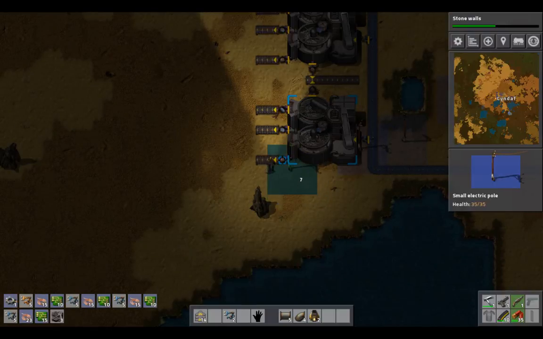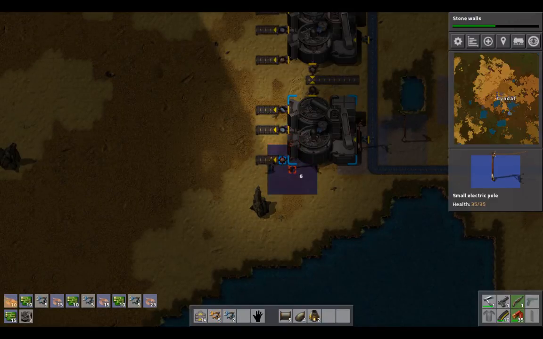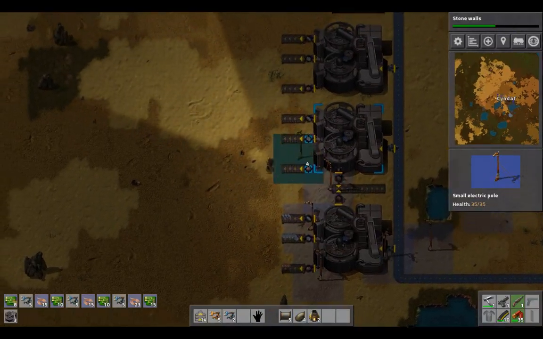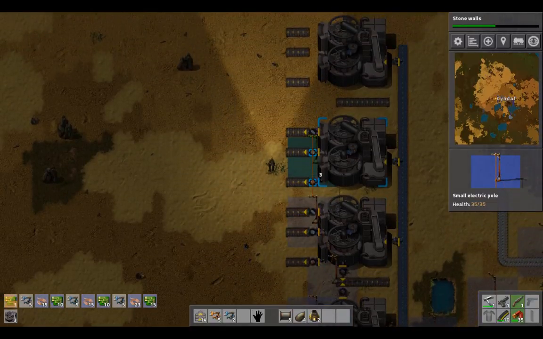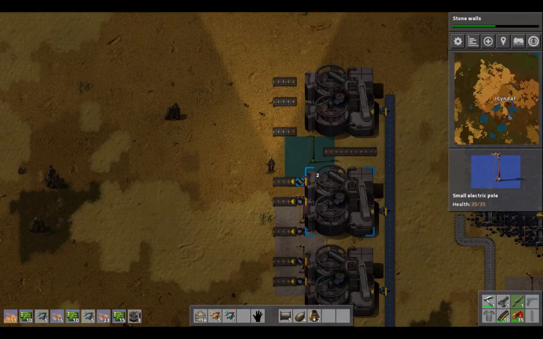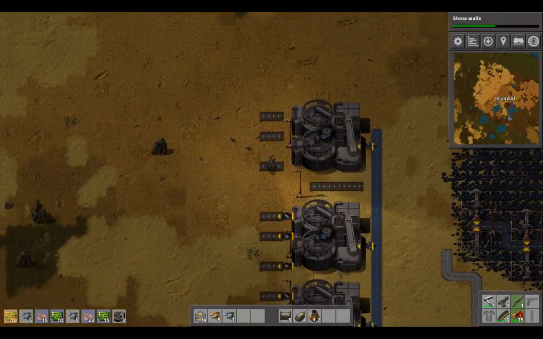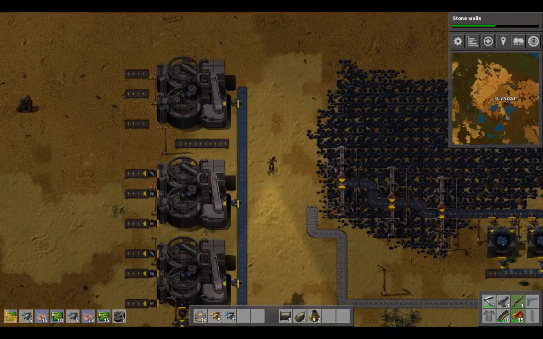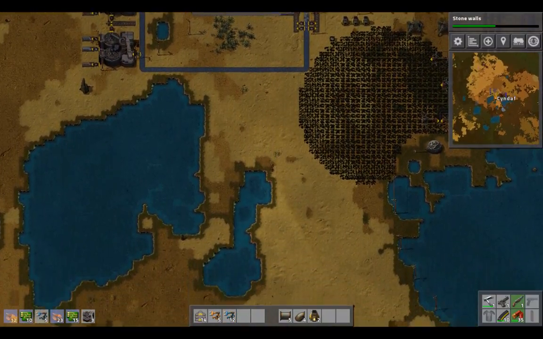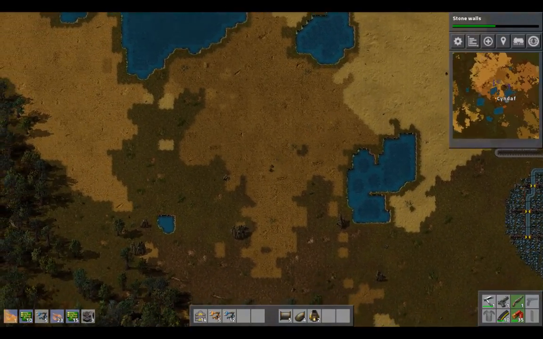So one, can we get in here? No, we can't. So there, and there, and there, and there, and there. We want one working here. That should be fine. And then there, and then we're out of poles, which is typical. And I haven't got any wood, which is also typical. So let's go and get some of that. And then we need to power the fast inserters on the side as well. But they're now being produced, so we'll get some wood.